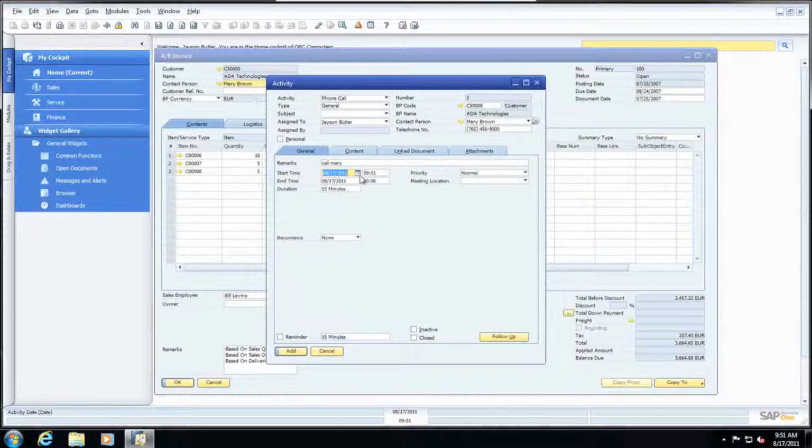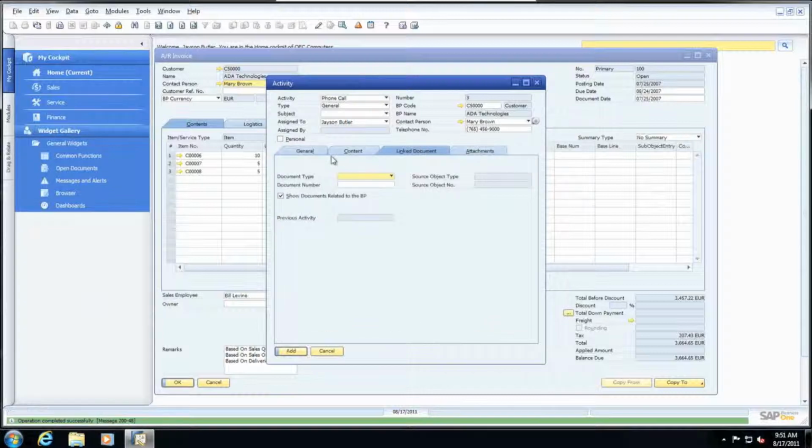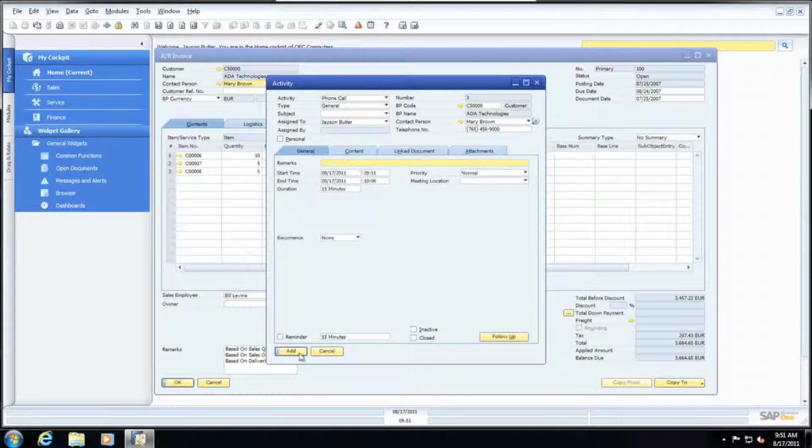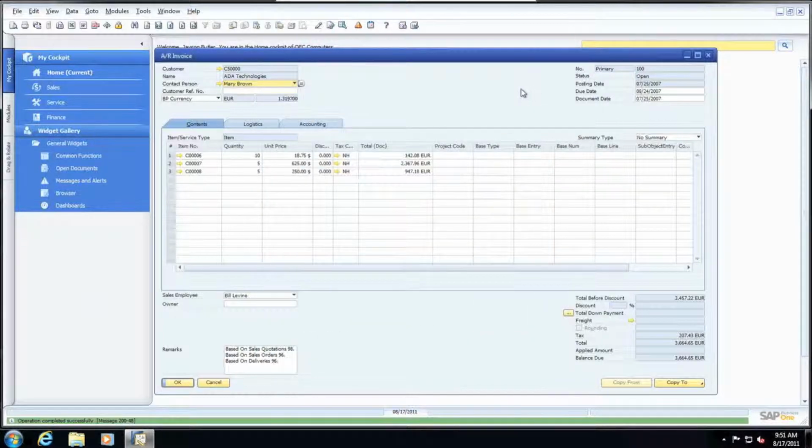Right, and then I can set the time for it, and I can just click Add. And what's great about it is that you can make any comments or anything like that just as you normally would. Okay.